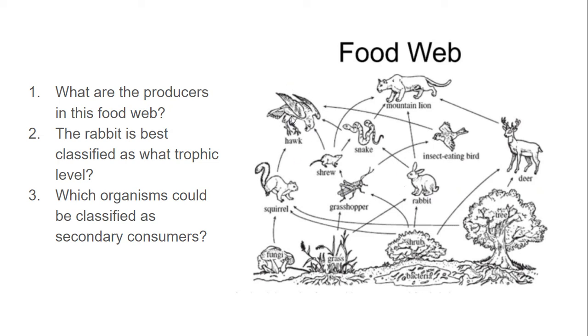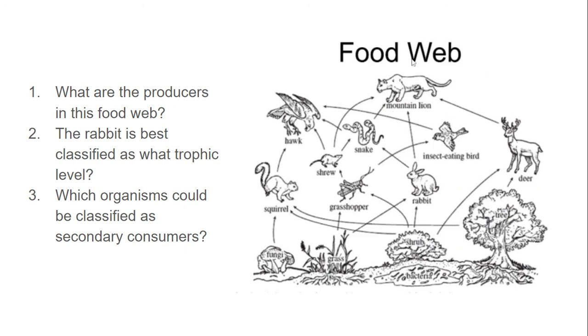Now, if I look at the hawk, is it possible to be a secondary consumer? Yes, because if I go back to the squirrel and then the fungi, that is 2 levels removed. This shrew right here, if I go back to the grasshopper and then the grass, then this could also be secondary. The snake could also be secondary if I go back to rabbit and then the shrub here. This insect-eating bird, if I go back to grasshopper and grass, it could be secondary. Could the deer be secondary? In fact, this one cannot be, because you'll see there's only 2 arrows going towards it, and if you trace those back, they both go back to my producers, the shrub and tree.